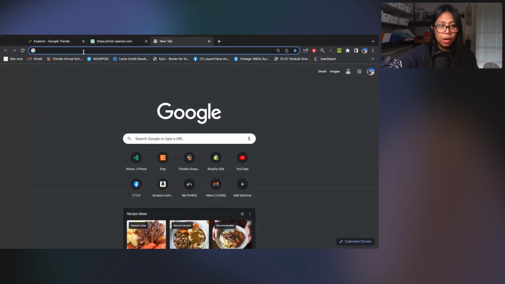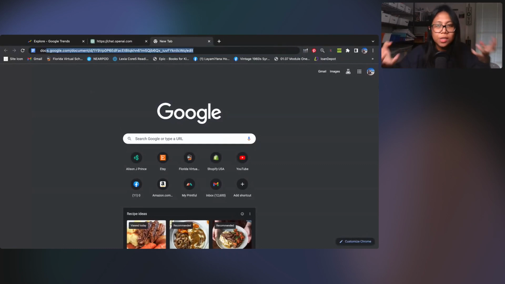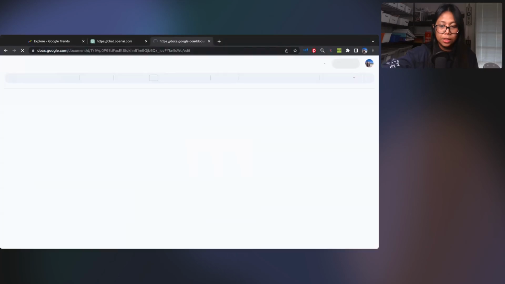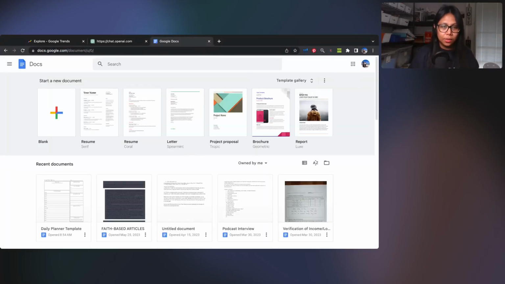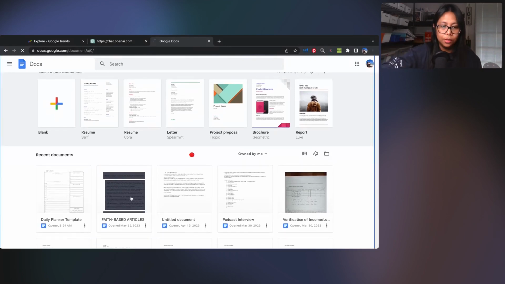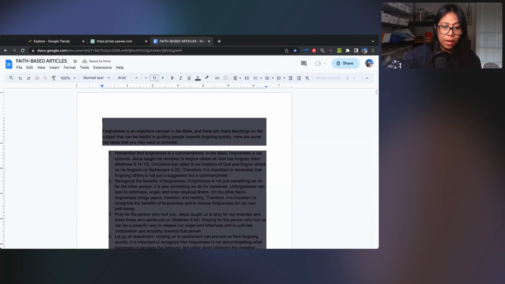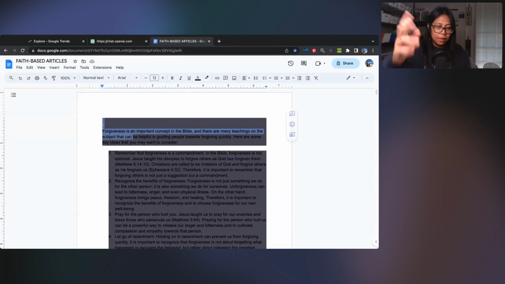So I want to have kind of like this treasure chest of ideas, right? Which makes it really easy for me to pull out certain stuff if I ever need to do that. So right now, I have created some of them, and I titled it "Faith-Based Articles."